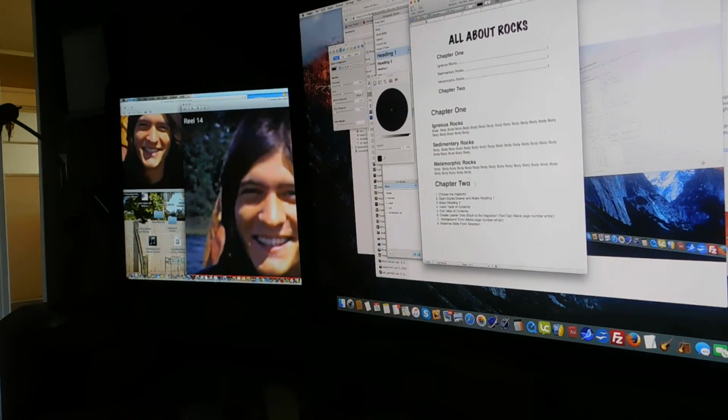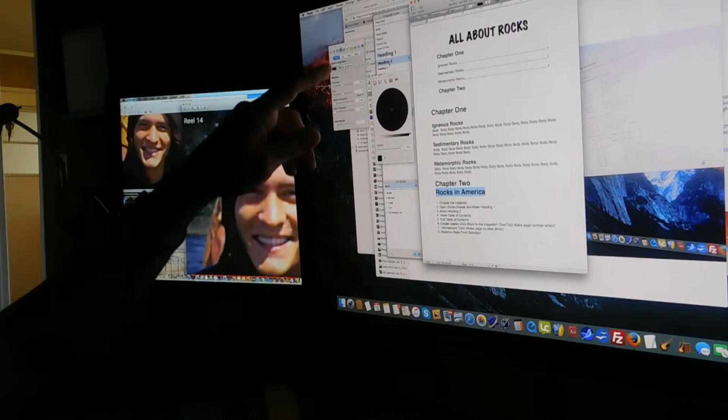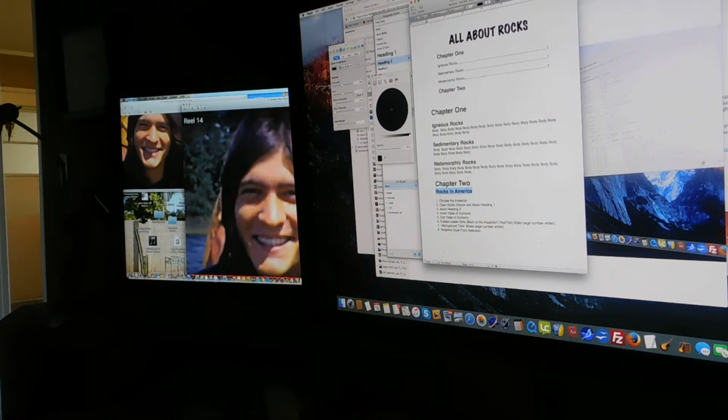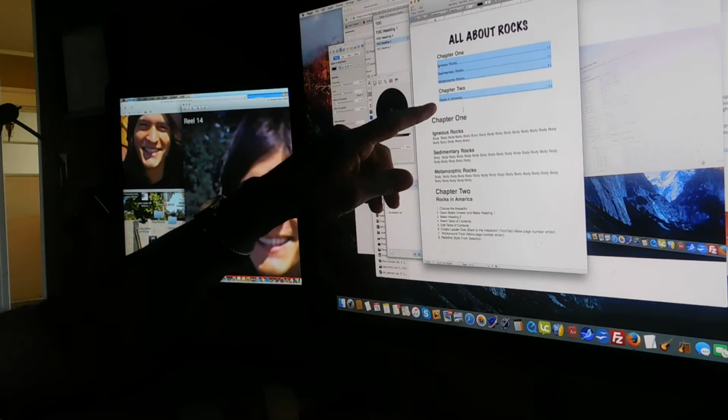Chapter 2, let's say, rocks in building, rocks in America. All right, just making it up off the top of my head. Ta-dun, rocks in America.